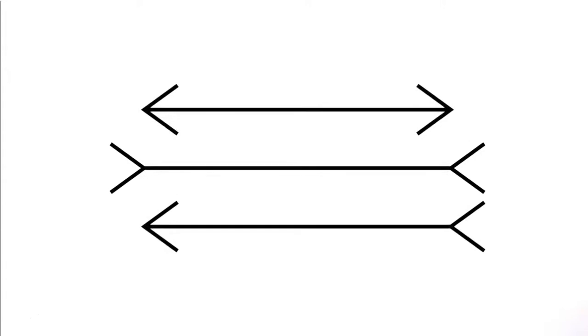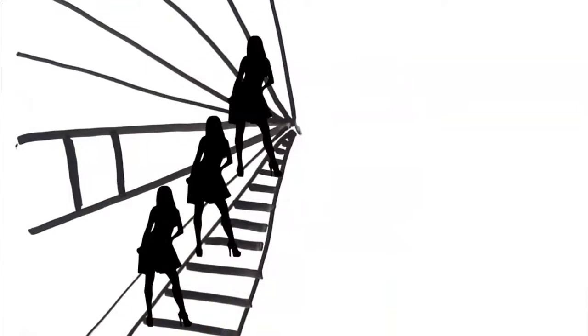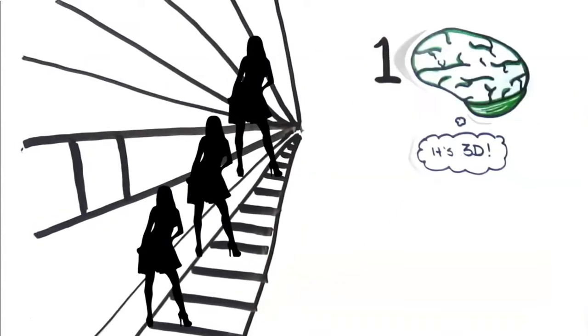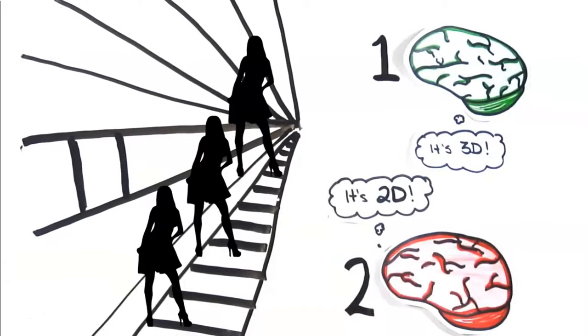Take these lines, for example. It's clear that they're different lengths, but if you measure them, they're actually the exact same length. Even now that you know, System 1, or your fast thinking, can't stop seeing the illusion because it acts automatically. A similar effect is seen here. Which figure is the largest? Again, they're all the same size, but the suggestion of perspective and depth causes your System 1 to interpret the picture as three-dimensional, even though it's on a flat two-dimensional surface. It's making quick work of the available information, and so your conscious System 2, or slow thinking, must compensate after the fact and choose not to believe your intuition or instinct.